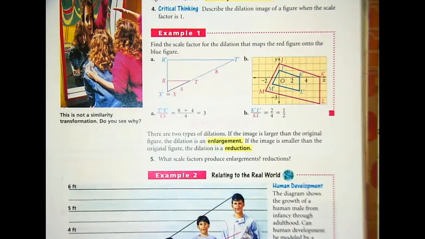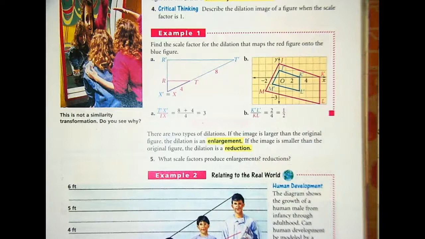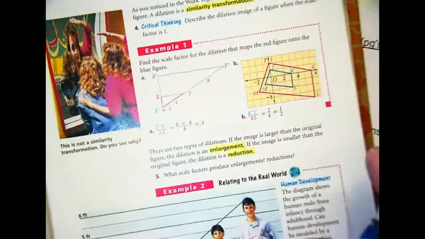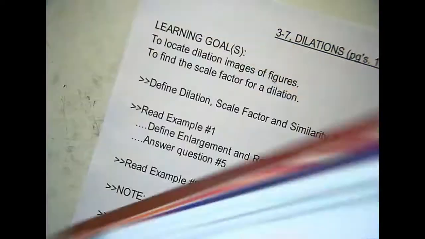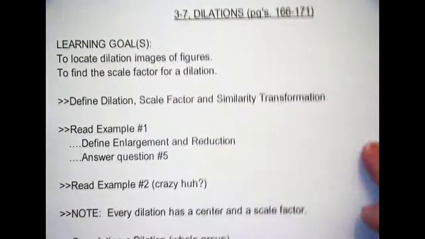What scale factor produces enlargements? Diamond? Would it be anything greater than 1? Anything greater than 1. So what produces a reduction? Be careful with this answer. Not that I'm discouraging you. Emily? Something that's less than 1? Yeah, less than 1 but greater than 0, right? Something that's less than 1 but greater than 0 is a reduction. And when you start multiplying things by negative numbers, you get some really cool looking things happening there.